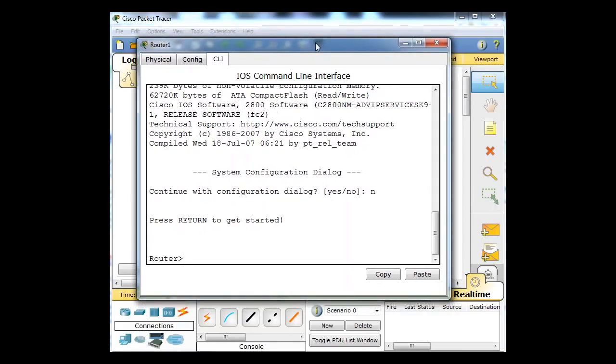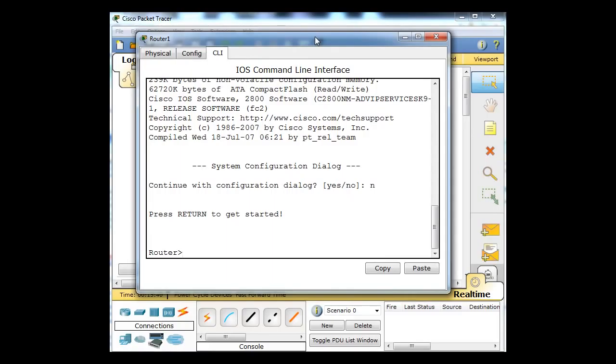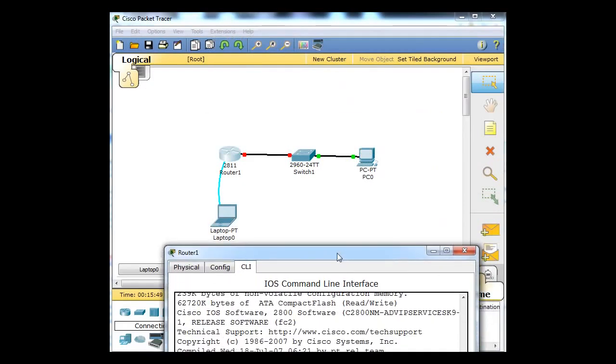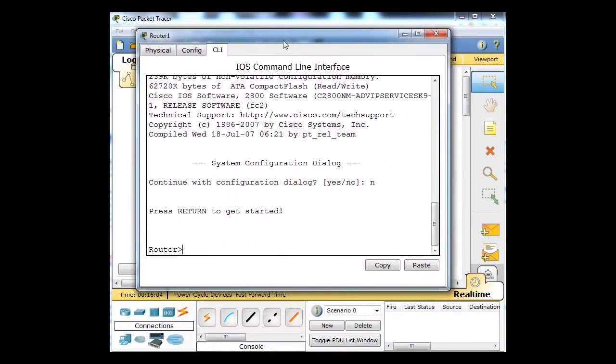Of course, on the Cisco exams, if you were in a simulated lab exam, you're going to have to configure your routers and switches usually from a device consoled in or remotely connected in to the router or switch. It's usually happening from a host or client. Usually you will not be able to just click on the router like I did and bring up this command line interface in the simulated exams.